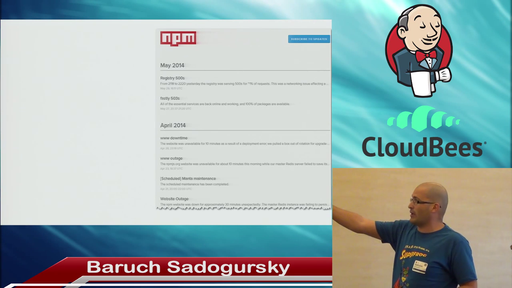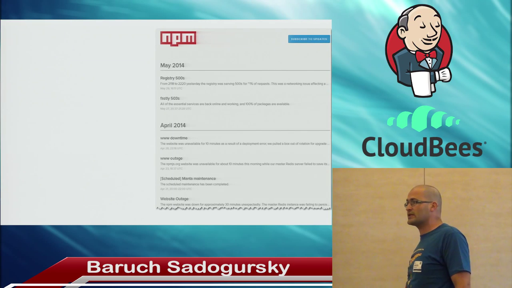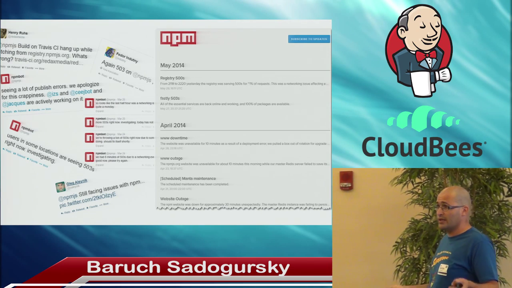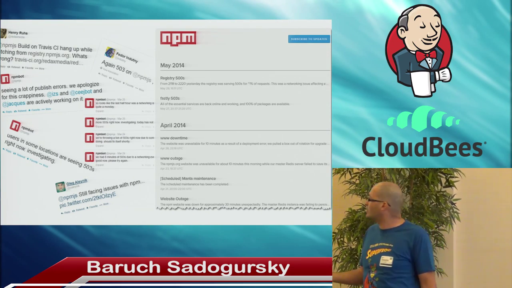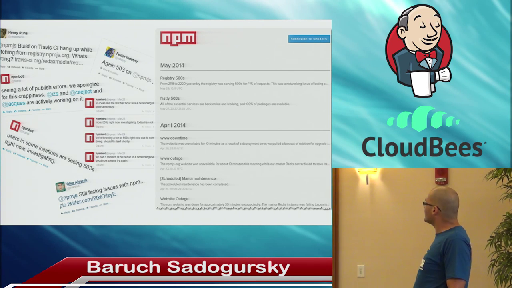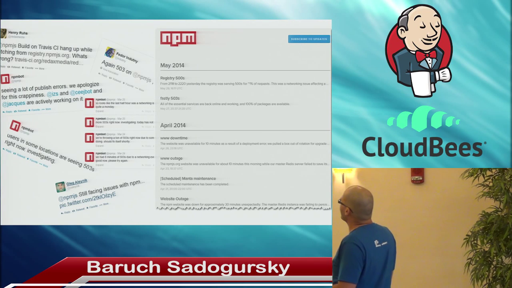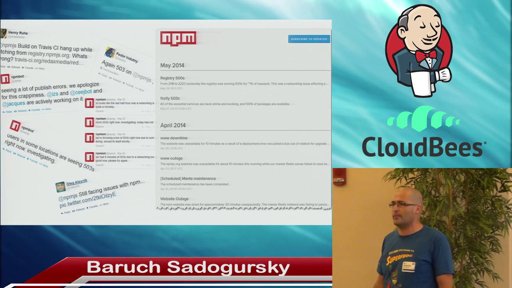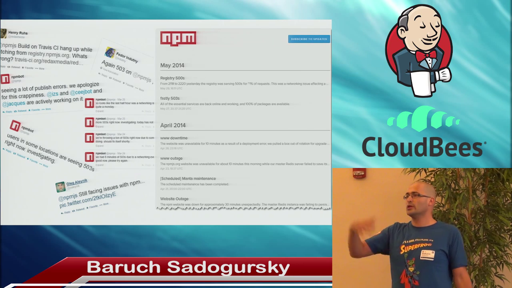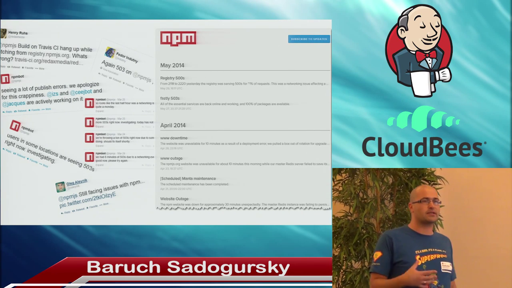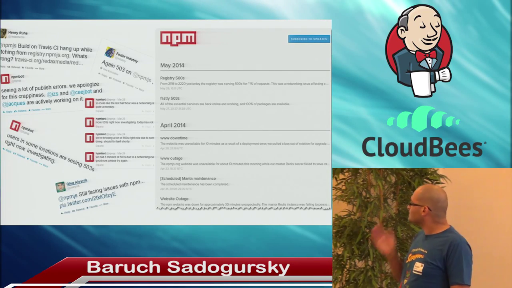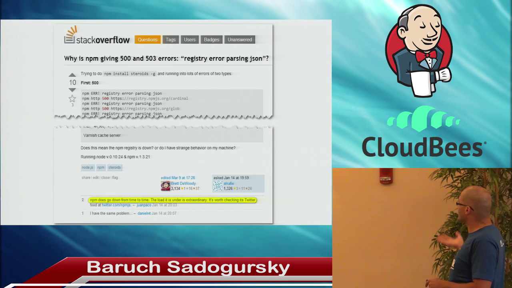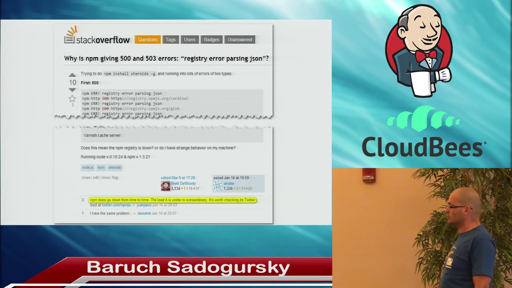And of course they have their status page with the list of all the outages, and you can see there are a lot. People are going crazy because they definitely cannot build and cannot run their software, and they don't like it. You can see the Twitter feed still saying they are facing 503s, and we apologize, and again, it's all the time here. More so, you can register for those alerts to get emails, and then it starts to be funny because they are sending you emails every couple of days. And then what? Why is npm registry giving errors? Well, because it's down.